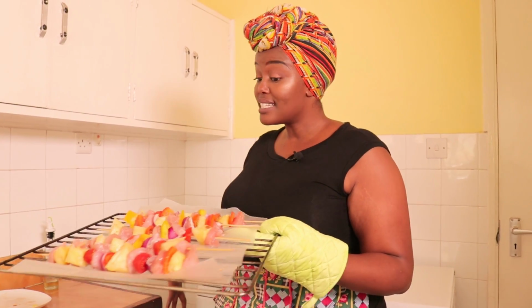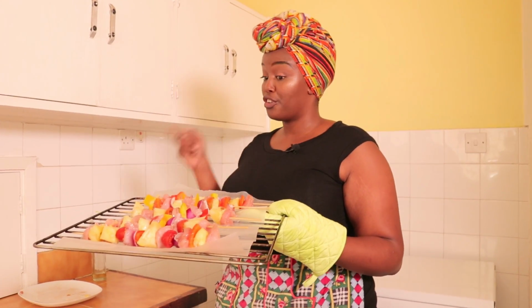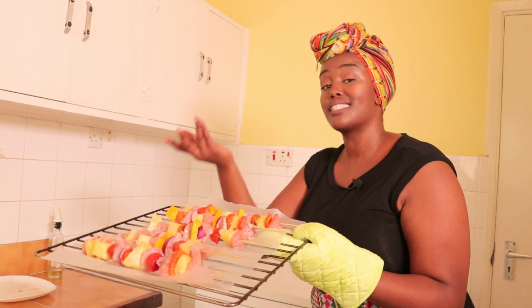The oven has been heating at 190 degrees. Like I mentioned, if you have a grill, you can put it on grill. It'll be really nice and charred. And you can cook these outside as well. If only you could smell the kitchen. Sometimes I wish that the things that I make, I could send the smell to you guys so that you can understand just how delicious this smells.